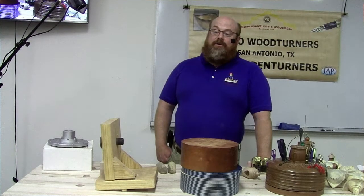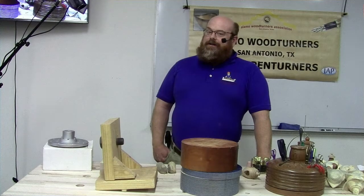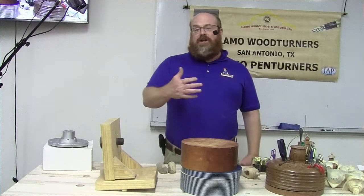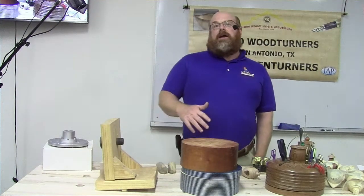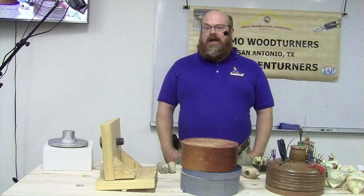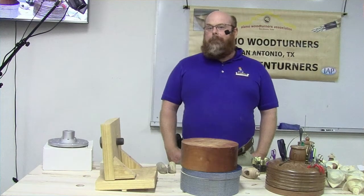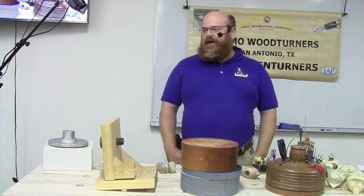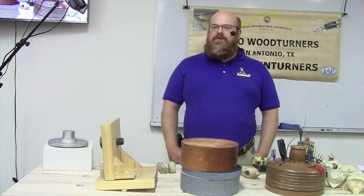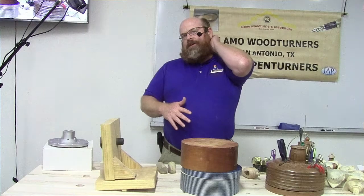There've been things I've cut through that I've watched my edge just disappear. Mesquite bark was one. I did one of these in mesquite and it had a bark inclusion, really cool piece. And that bark would rip my edge on my Thompson half inch spindle gouge, I was just losing the edge. I was just like, this is the best thing I could put on here, and it's still just, yeah. I had everything set up on that turn.